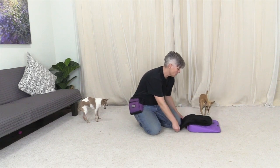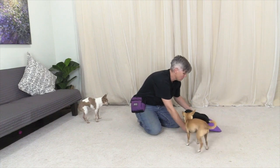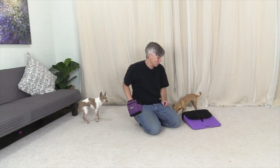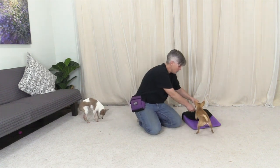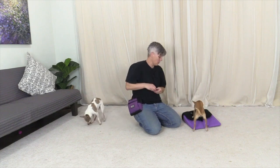So I could just move the mat a little bit like that. And she probably is gonna target the mat and not the purple part. Good. She jumped over it. Good job. And if your dog is comfortable, you can sprinkle treats on the object to eat off the object like that.